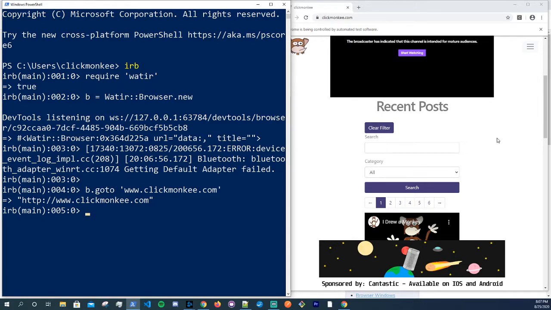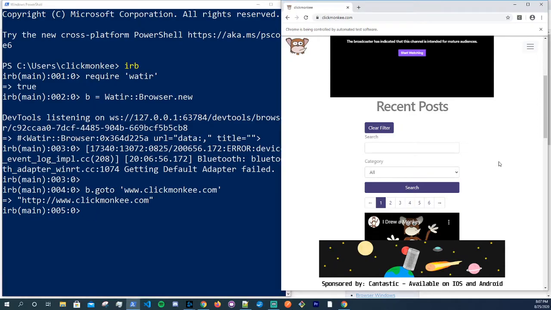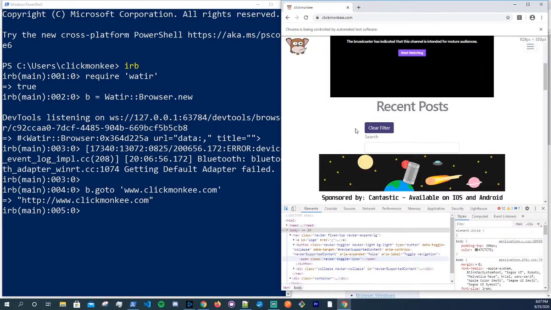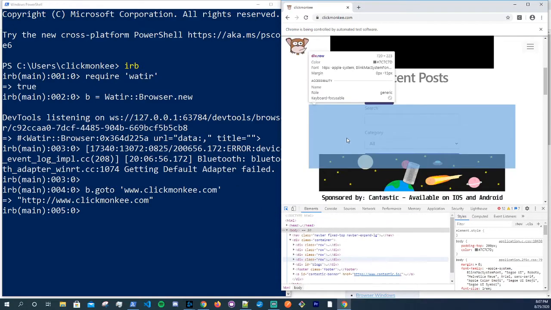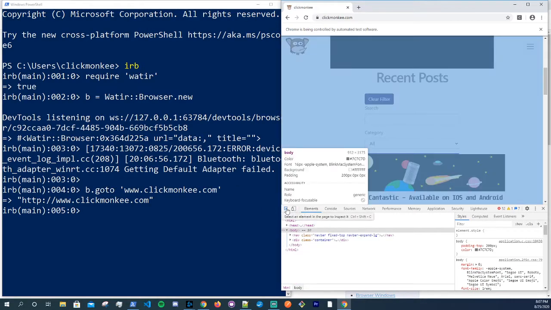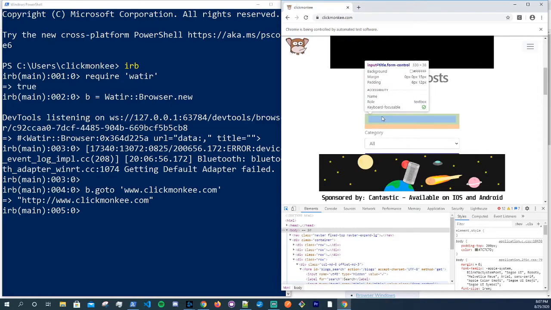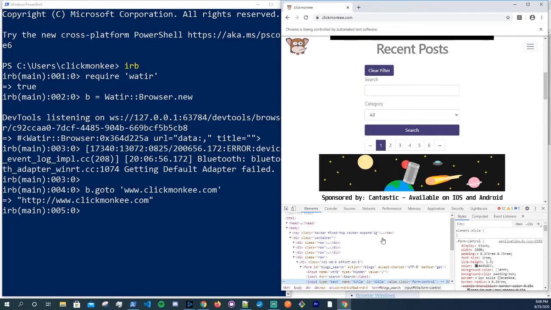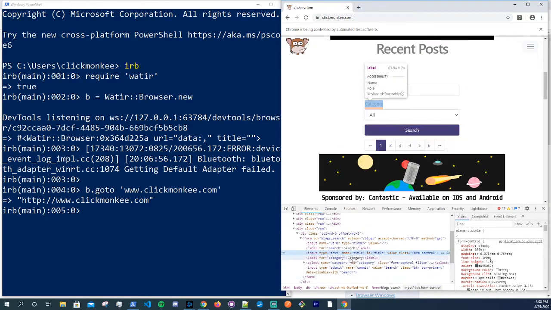Now, basically we have to tell Watir where this element exists on the page. In order to do that, we need to inspect this page. To do that, you do Control-Shift-C, and it's going to pop up your DevTools here. I like to put them down at the bottom because I think it's easier to read. And then there's this little tool right here. If you click it, you can select the element you want to look at, like the DOM for. So we click the search box here, and you can see it highlighted down here.